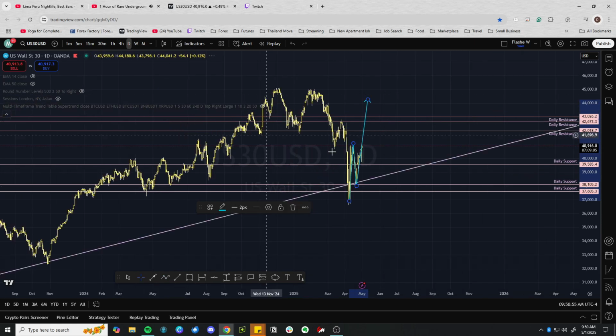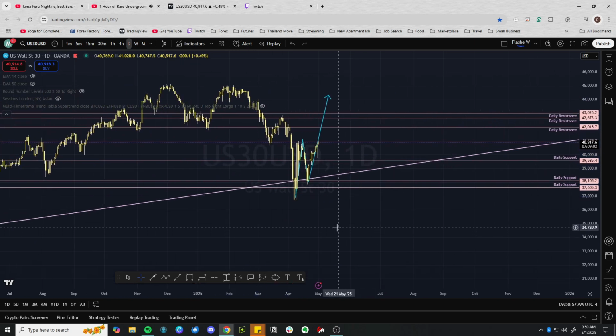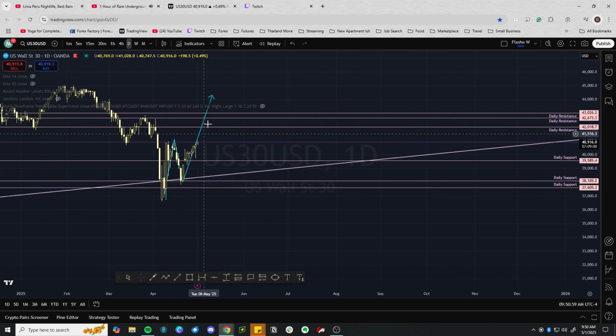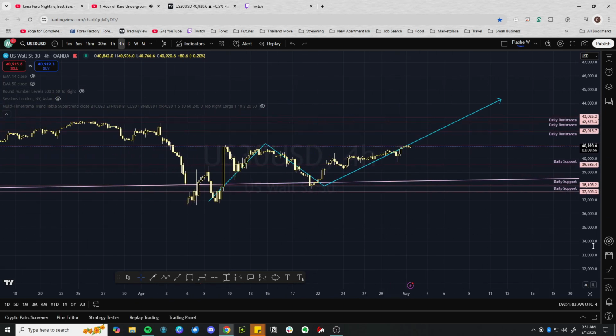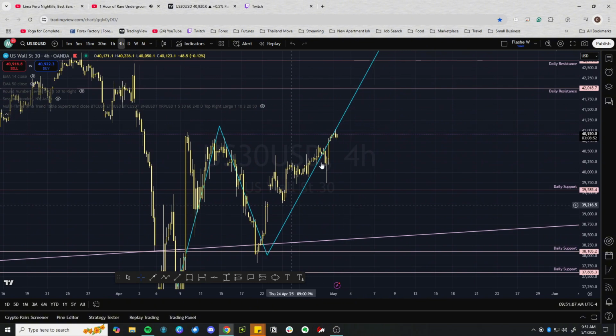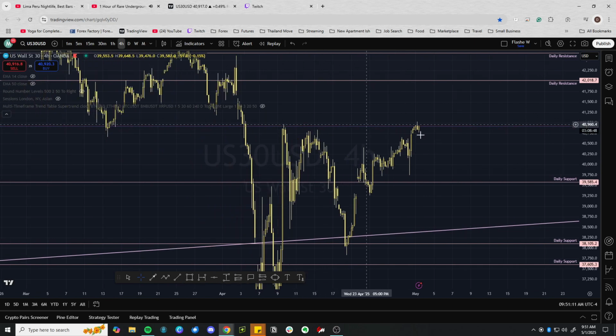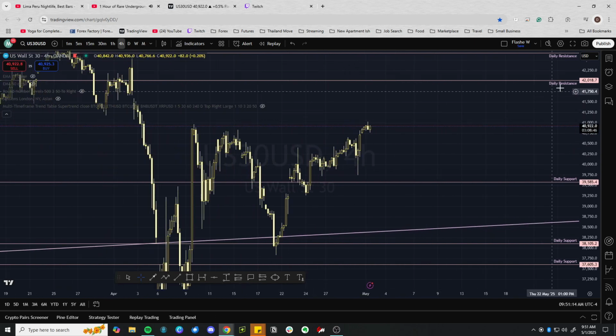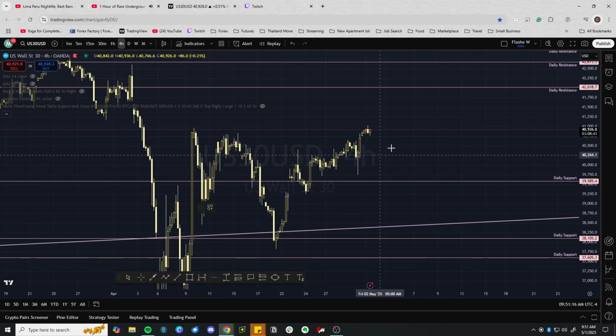I'm just getting a vibe for how the chart is moving on the lower time frames. You see it kind of went up, bounced, but did not break the lows and then continued up. So I think if I wanted to have a play today, it would just be bouncing off that daily support.